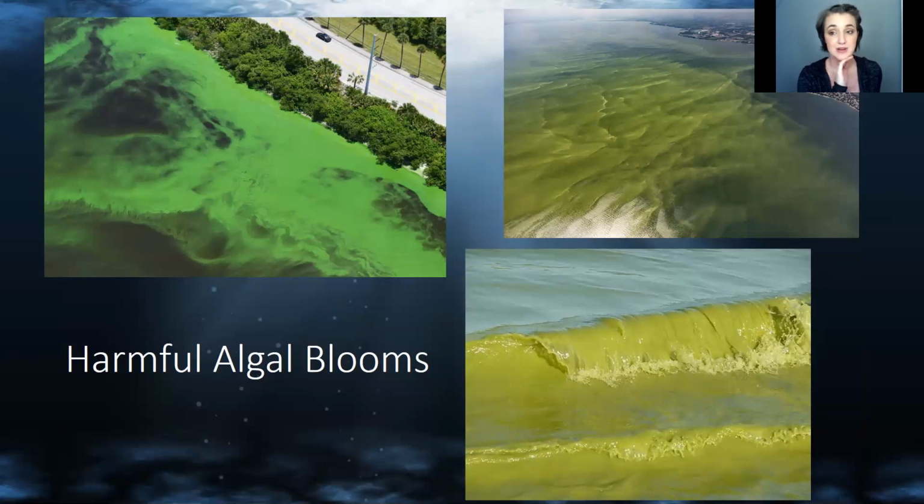Now, I picked three pictures, and I know it said that they can turn the water red, but these three pictures are actually out of Florida. And typically when we have harmful algae blooms in this region of the world, they're going to be green in color. I recommend you hop on YouTube and search harmful algae blooms, Florida. I believe the last time we had one was 2018, if I'm not mistaken.